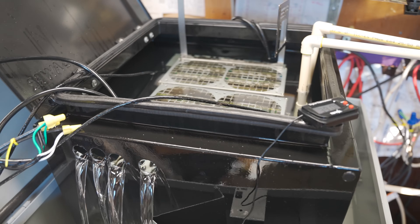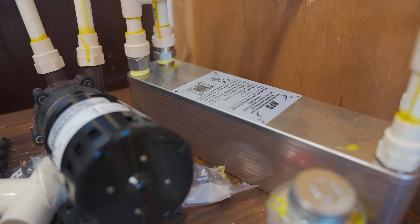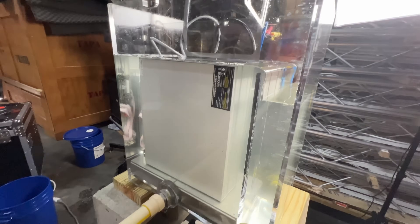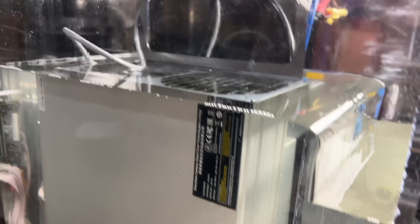Which brings us up to this week, where I used pumps, fluid lines, a radiator, and tanks that can all stand up to Bitcool forever and ever. And with some clever use of this technology I've never heard of before, this braised plate heat exchanger is now heating my swimming pool at a rate of 800 gallons per hour. For this design, I borrowed from the principles of Engineered Fluid's segmented acrylic tank, where they have a cool side and a hot side, with coolant flowing up through your miners and then spilling over a divider into a separate chamber where you can suck it out and run it through a radiator.